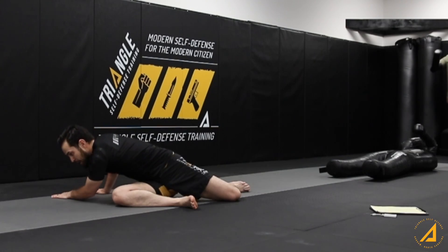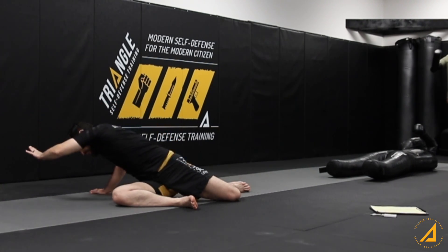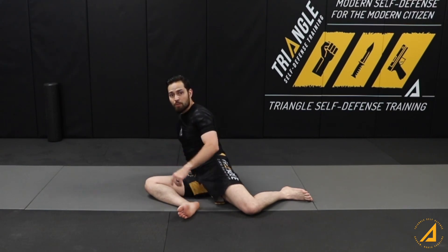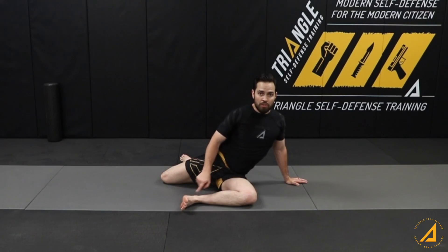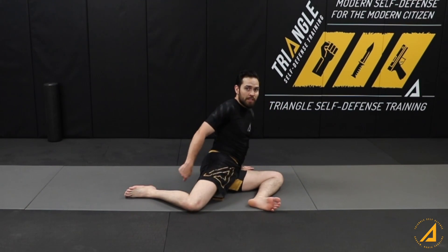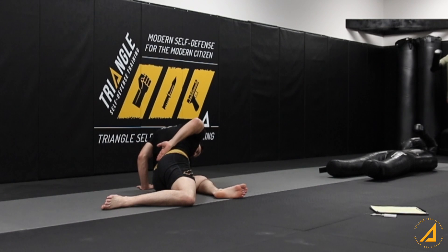I'm going to reach over and past it. I feel a beautiful stretch along my lower back, and sometimes I'll also feel it here. I'm really reaching that over. When I switch over, friction is hitting me on the ground, so I'm going to take this hand to give myself a head start and just land in that next position — 90 degree bend, 90 degree bend. I'm going to reach across my front leg and feel a great stretch right here.